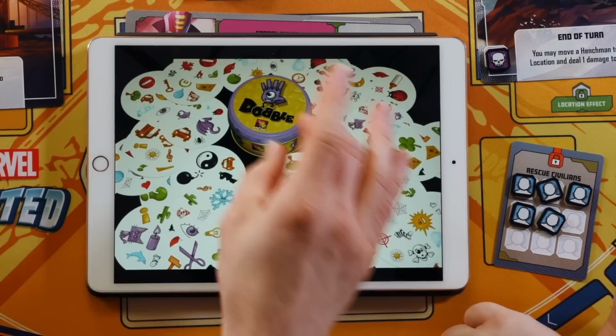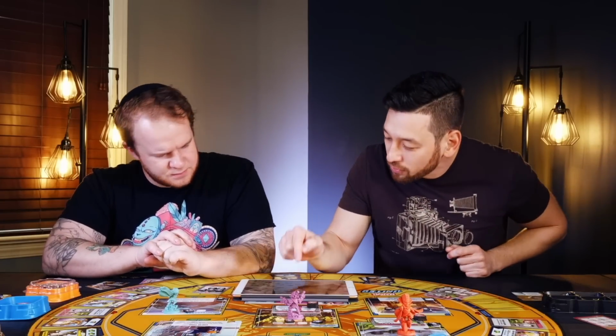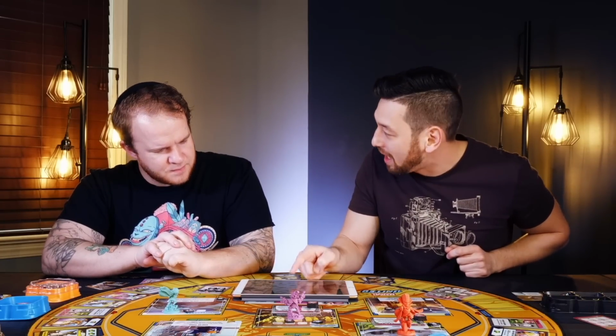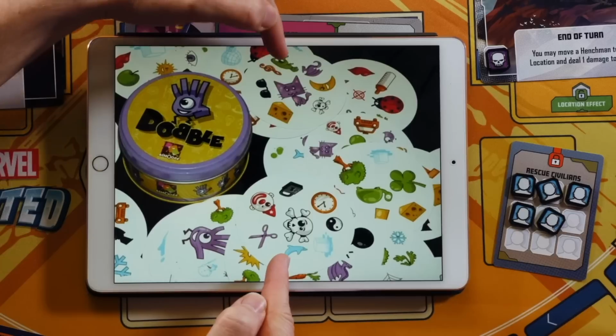Ready? I'll teach you really quick. Everybody gets their own card. And there's a stack of cards in the middle. Every single card has exactly one icon in common with every other card in the whole deck. That's how it works. So here to here, you see the skull.